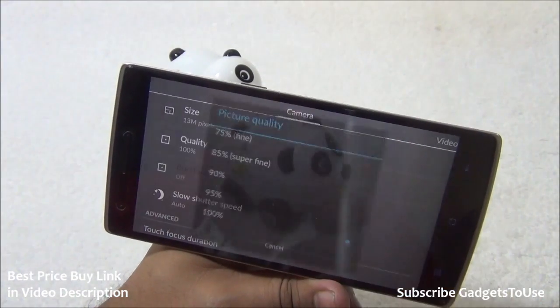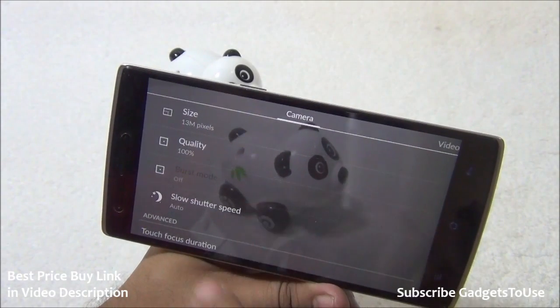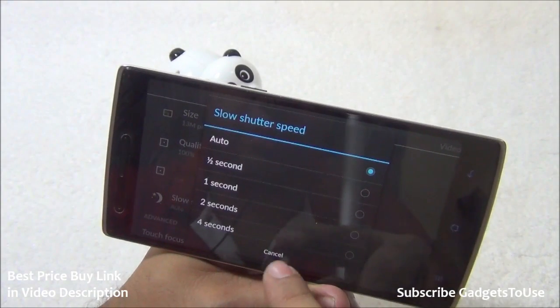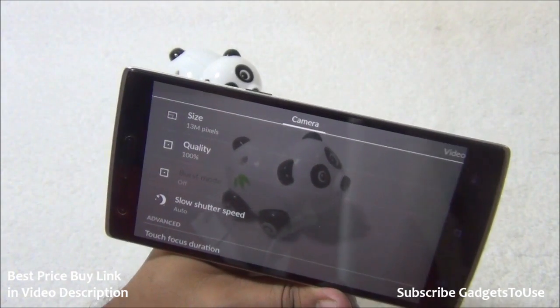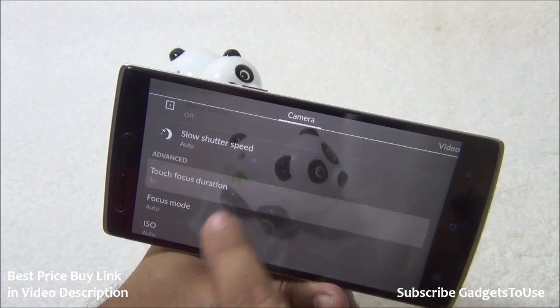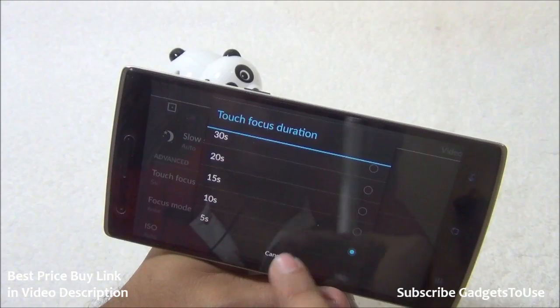And when we talk about the quality, it is something which you can specify. You do have the option of slow shutter speed as well, which is set to auto, and you can control the shutter speed in case you would like to do that. You do have touch focus duration. That means you can have 5 seconds, 10 seconds and other things which you can always select.